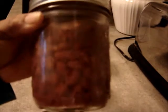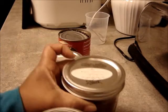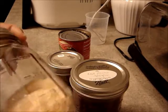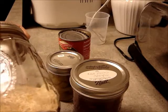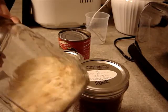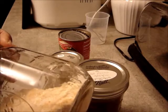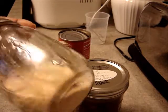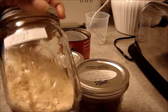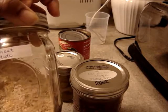And of course in my red beans as well, these are red beans, I added one of these in. And I probably could have gotten away with a little bit less water than I put in because I had to thicken it up a little bit. And I thicken soups and different things with actually potato flakes. These ones are sweet potatoes. Usually I would have just a butter potato or whatever, three cheeses or whatever. And this is that powdered instant potato. Or sometimes I have potato flakes, and I'll just add a couple, maybe a quarter of a cup or whatever into it, and it will thicken it up instead of using the flour and water method.